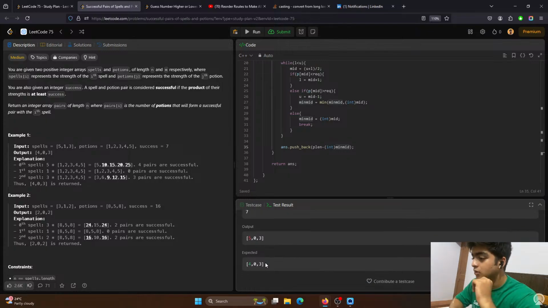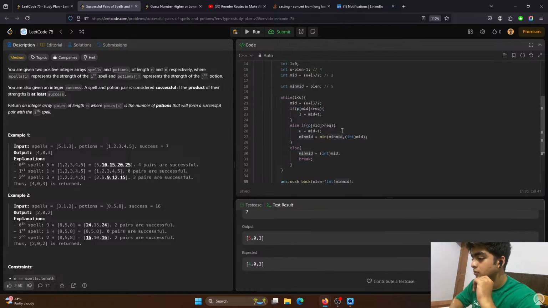Min mid is coming 0, I don't know how min mid is coming 0, because it should not go inside. P mid is again greater than, okay no, it's not greater.